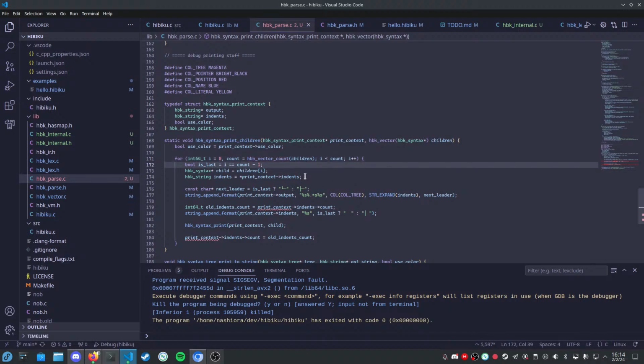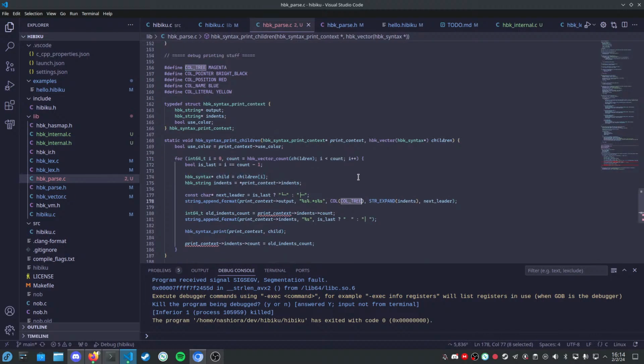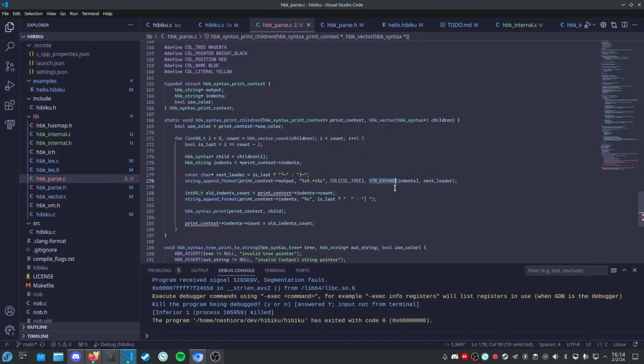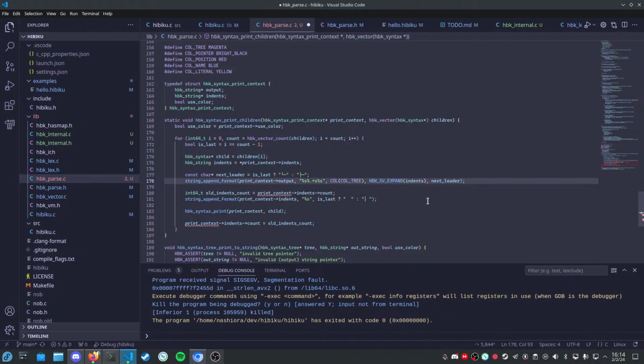This color is last. We have color tree, that's there. Stir expand is going to be HBK SV expand, but it's not a string view. It's a null terminated string, actually, so that's fine. This is just going to be raw indents, because there's nothing to expand, so this is that, plus the next leader.